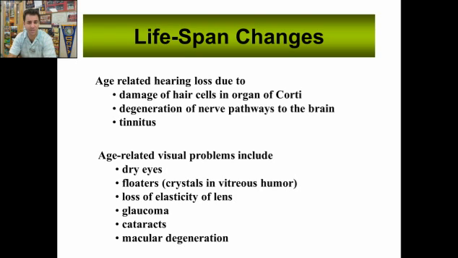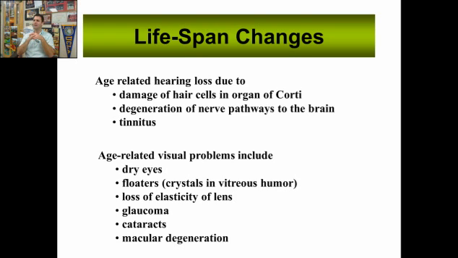What happens when you get old with your eyes? Yes, it sucks to get old. Your eyes start to dry out. You get floaters. Sometimes you start to see these little things going across that are not actually on the front of your eye. They blur your vision only in certain spots, and these are crystals that have formed in the vitreous humor. And so they block the light coming in, and you get these patches of blurriness or incomplete vision. The lens slowly loses elasticity, and you have an inability to focus. You might also get glaucoma or cataracts.